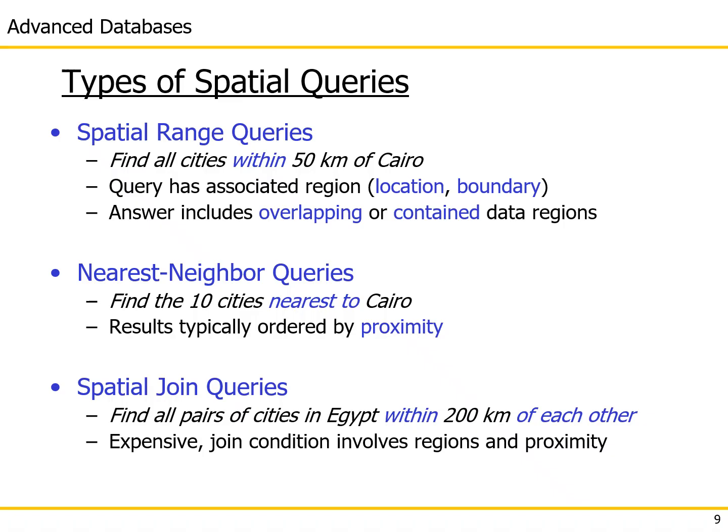Now, we also have another class of queries that's called nearest neighbor queries. In the nearest neighbor queries, you're not passing to the database in your query a number, like in the case of the range, but you are saying who's closest to me. Okay, for example, find the 10 cities nearest to Cairo. Those 10 cities that are closest to Cairo could be 100 kilometers away or could be 2 kilometers away. You don't know, but you're asking who's close to me. Okay, that's the situation you will be in if you're asking for an ambulance.